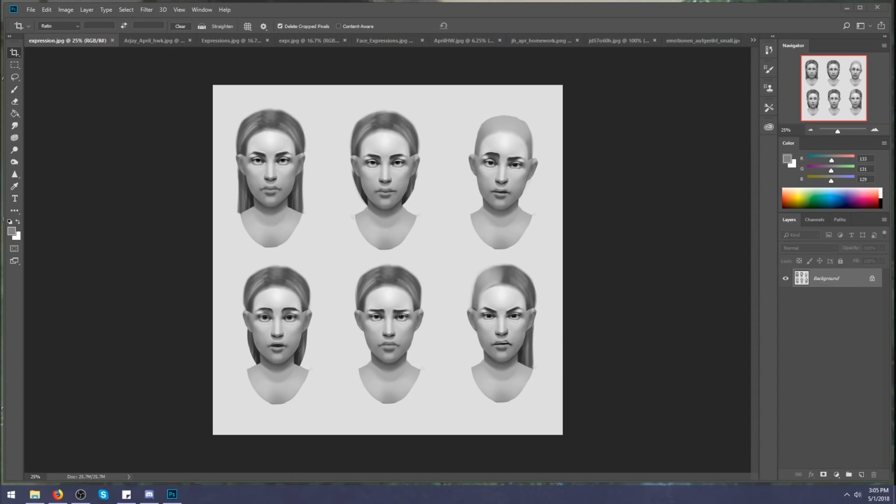And for you to understand expression is to understand muscle structure in the face. Now, it doesn't mean that you have to go in and memorize every single muscle. That's something that I actively try to discourage all the time with my students. I try to make them not waste time memorizing medical diagrams of the face. It really doesn't require you to be a professional, like a doctor or someone who practices, to understand all these muscles and their placement. You don't actually have to do that for you to know that a face can move, because we see faces move all the time. So the missing factor isn't that you haven't memorized faces, it's that you're not observing the faces that move every day around you.